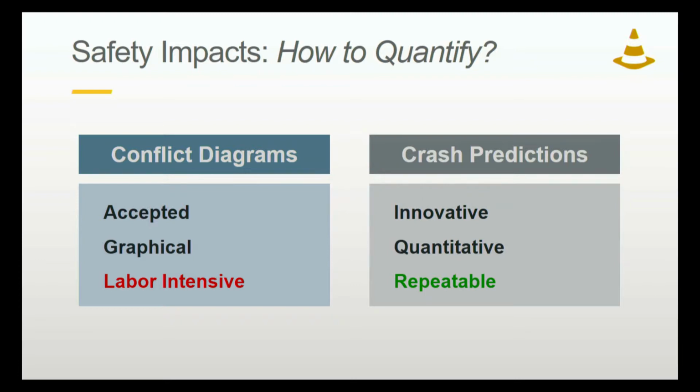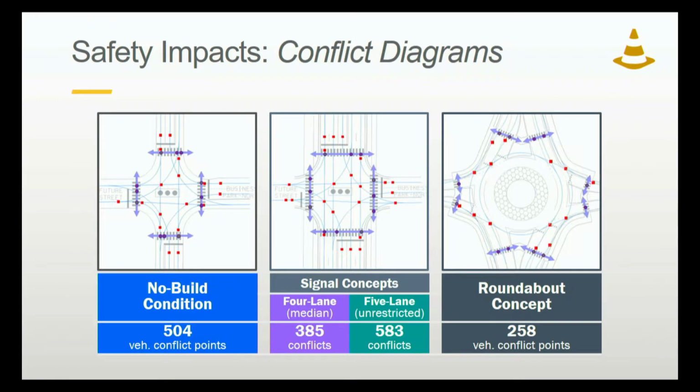But there's also a newer way of doing it, and that's with predictive crashes. It's a quantitative method of actually looking at the projected number of crashes that are going to occur given a roadway's geometry. And it's repeatable, and we can aggregate the data, and there are a lot of benefits to doing that. I'm not going to say it doesn't take a lot of time, because it does, but it's repeatable, you can bundle it up, and there are a lot of benefits to doing it. So let's take a look at each of those 2 in turn.